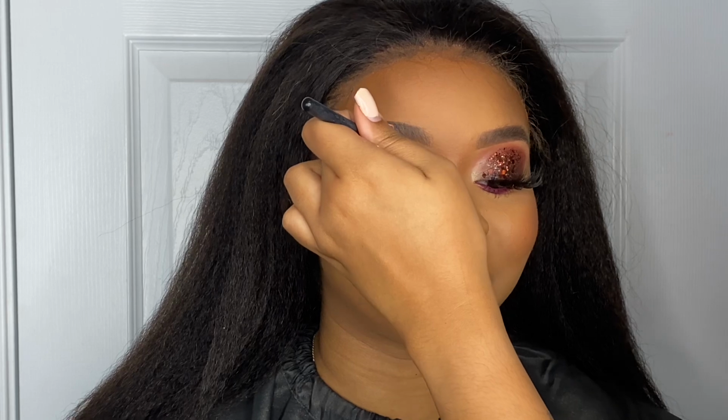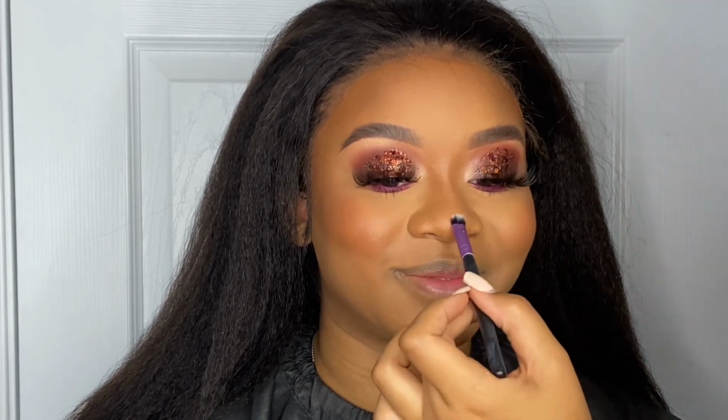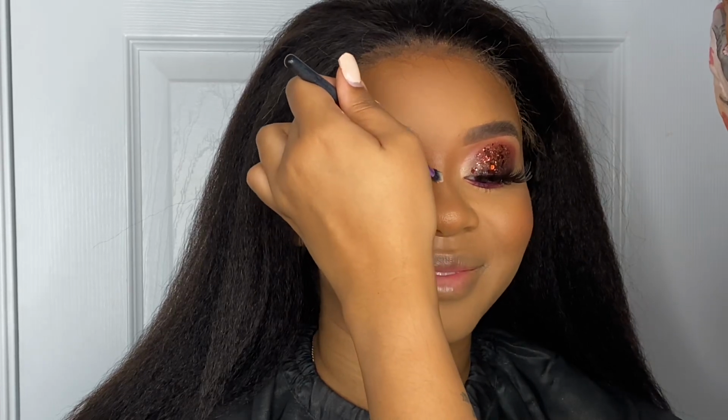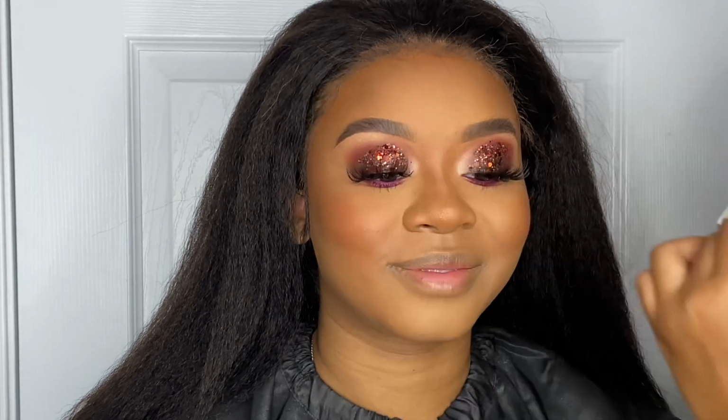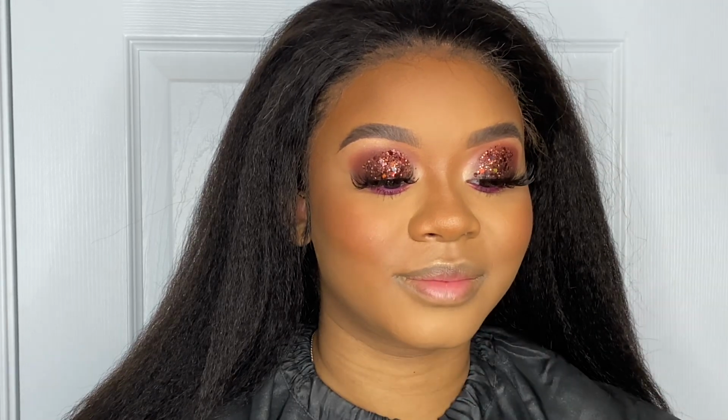Not too heavy because I feel like the eyes are already doing a lot. And we're not complaining about what the eyes are giving. I'm just saying the bling already comes from the eyeshadow, so I didn't feel as though I needed to intensify the highlight that much.